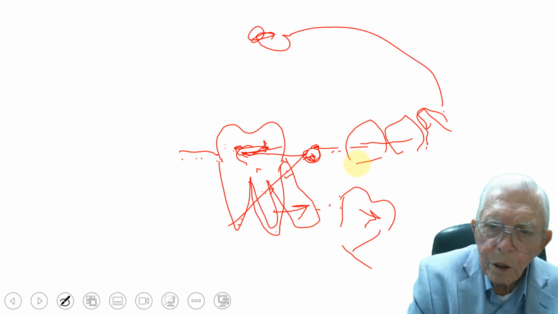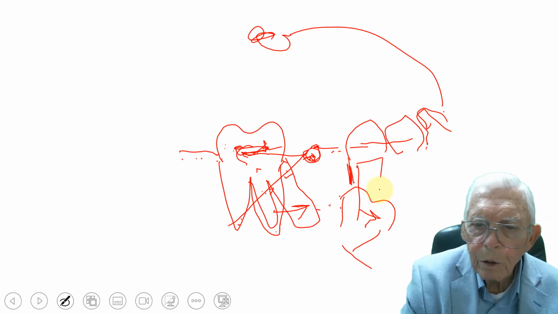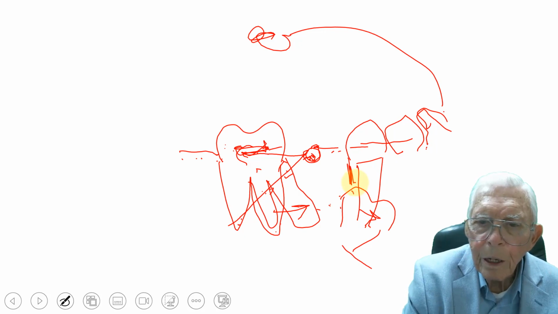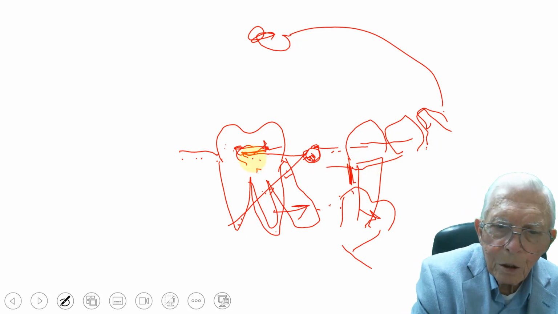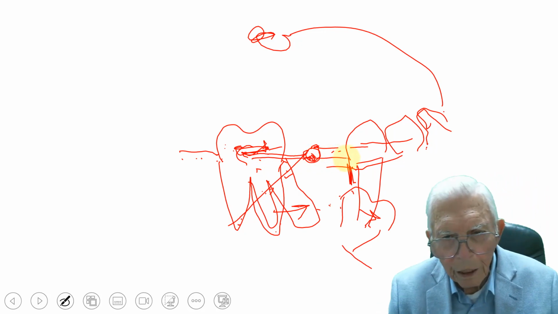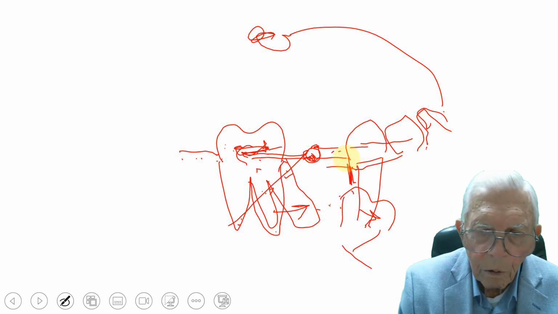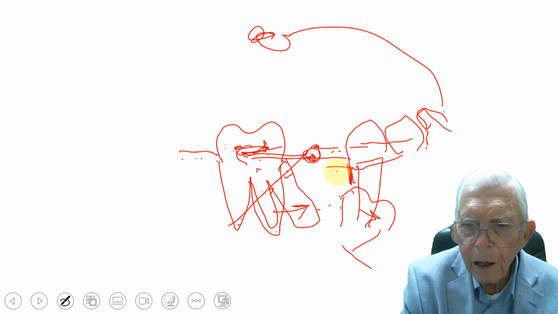Now, if you don't want this to go back, you have to put a little screw down in the bone structure, the cortical bone over there. It stops these teeth from going back, and this tooth will just move right on up. And that's kind of the way we did this lady that you saw. We'd have that. This would pull this tooth right up and have it, and it would come.